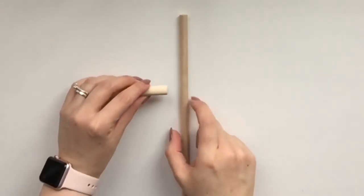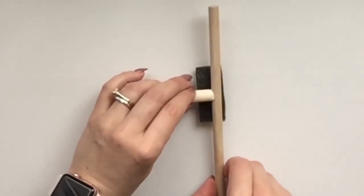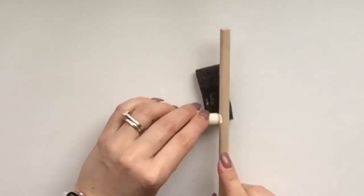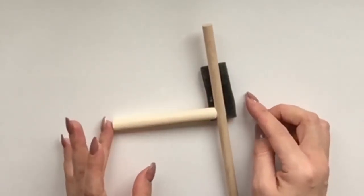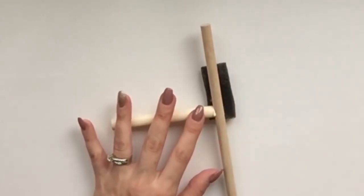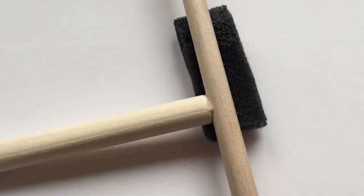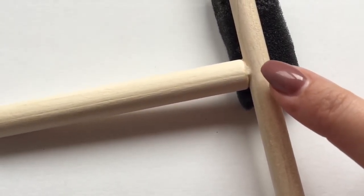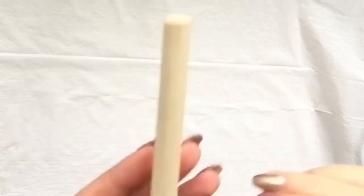And then I'm going to give myself some space along the top so that I can still slide the top, use the top for washi, and then the side bar as well for washi. So the wood glue takes a little bit longer to dry. I'm going to prop up the dowels so that they're kind of leveled and put some pressure on the top. I'm going to apply a little bit of hot glue right on the connecting points, and that will just secure the two pieces of wood much better.